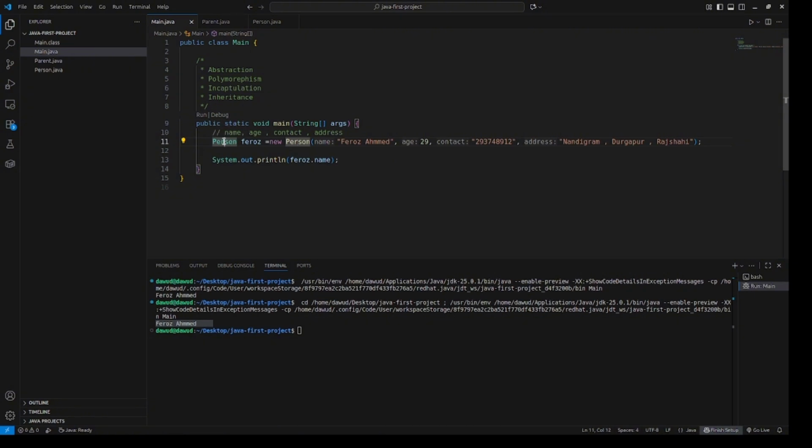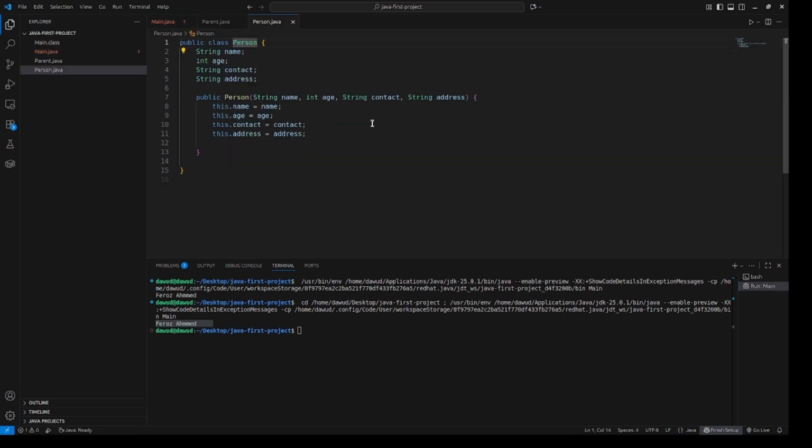So how can I use this person's parent here? We will provide the parent's name here and the age is 53. So we need to update the constructor here.